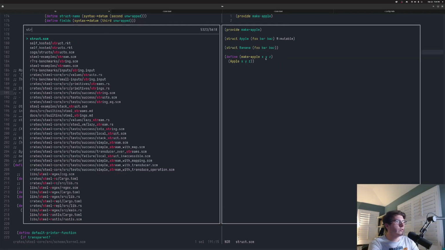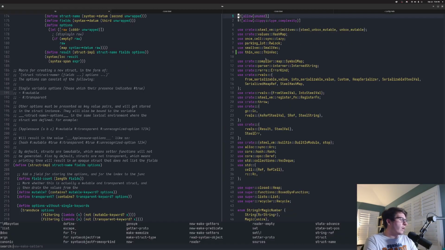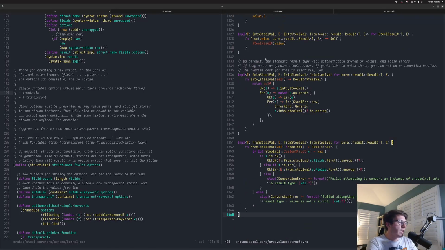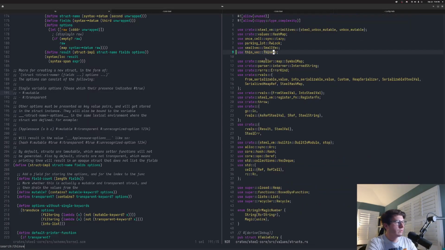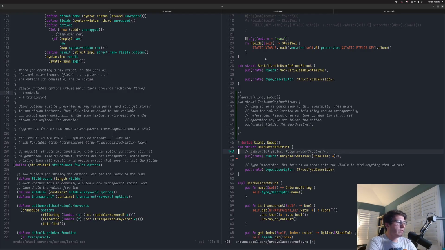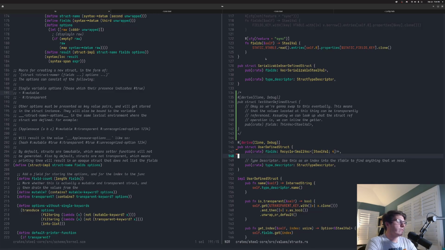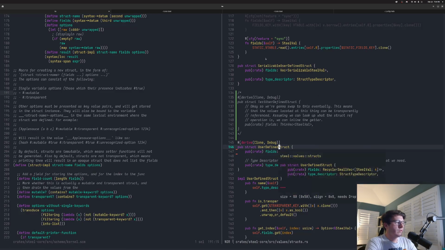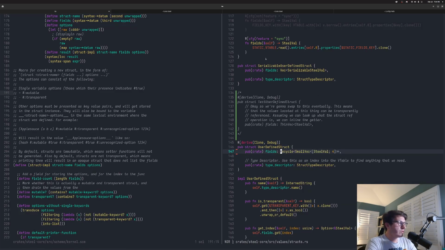Okay, so part 2 of what I wanted to do is that I have a representation for structs and I want to change it because I don't like what I've done. And I've changed it a billion times. So this is going to change.